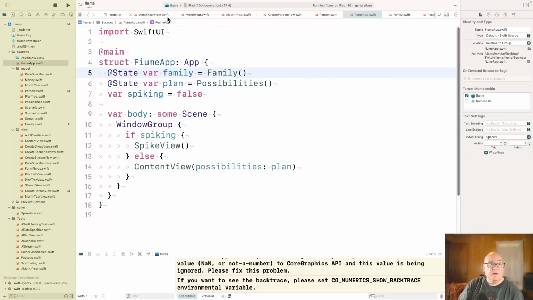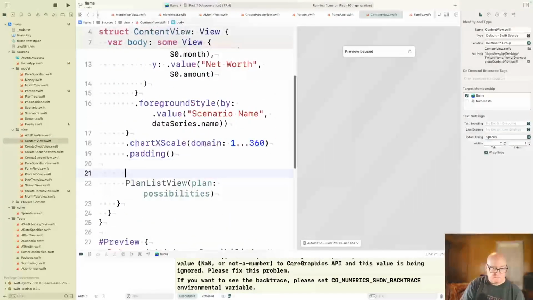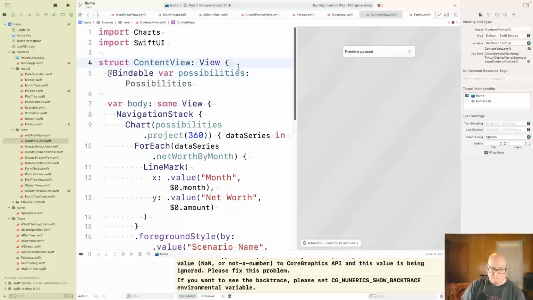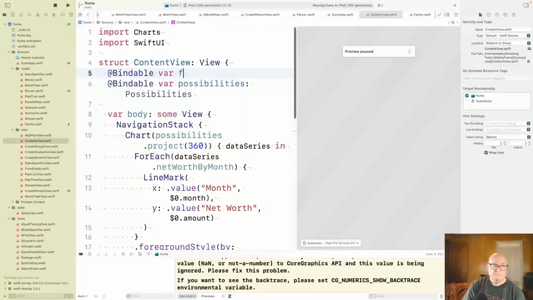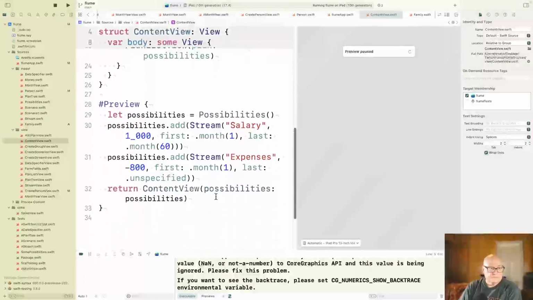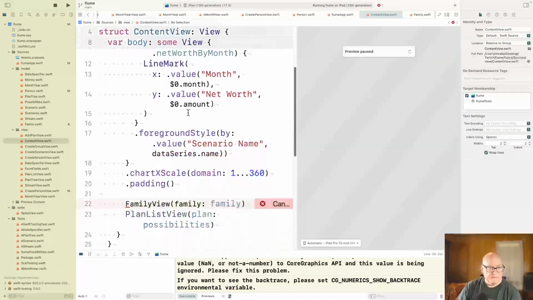Yeah. So now content view. Okay, and I made a family view that doesn't exist.